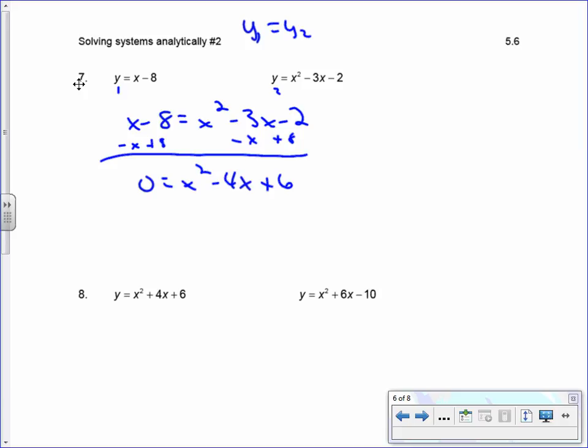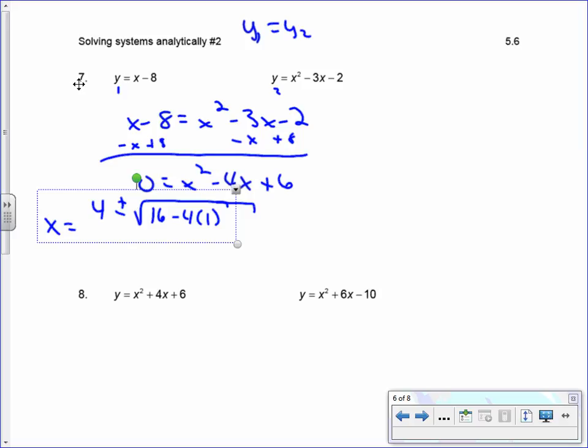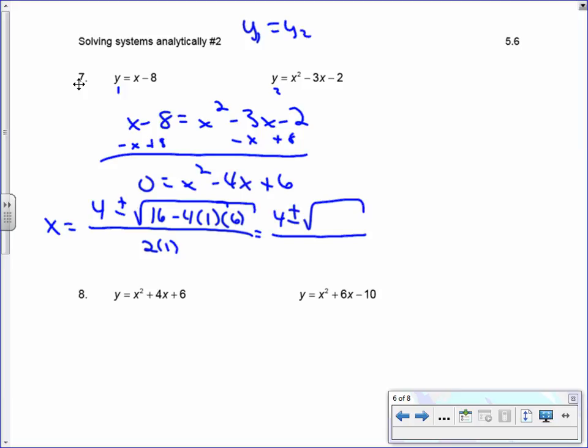So we're going to do the quadratic formula. And I'm going to do it without my calculator, okay? So x equals negative b. B is negative 4, so negative b is positive 4, plus or minus the square root of. I suggest you just square b in your head. Negative 4 squared is positive 16, minus 4 times 1 times 6, all over 2 times 1. 4 plus or minus, we want to get that value under the square root there. So 16 minus 4 times 1 times 6 is 24, and 16 minus 24 is negative 8.